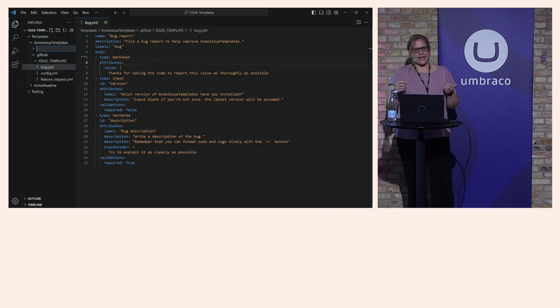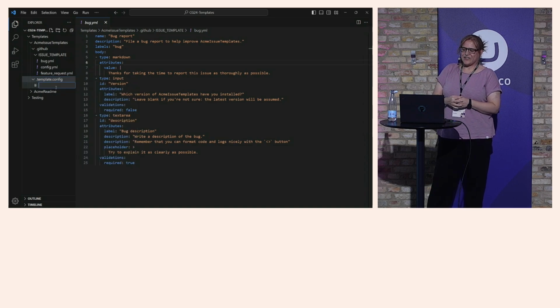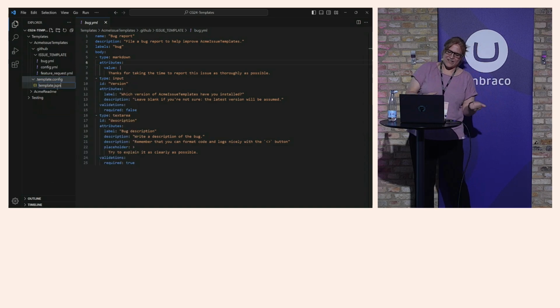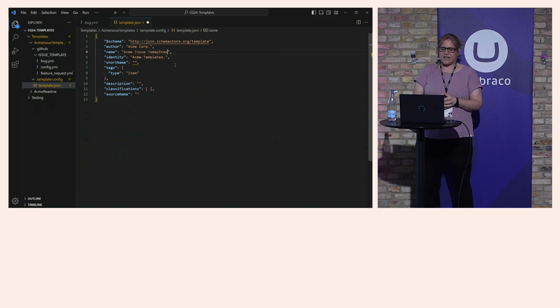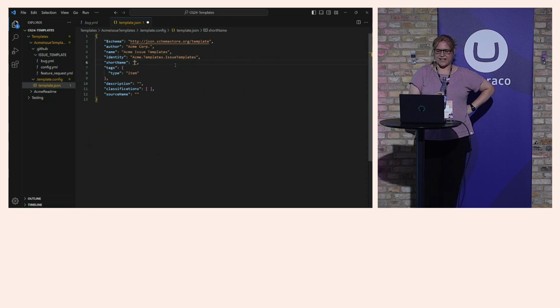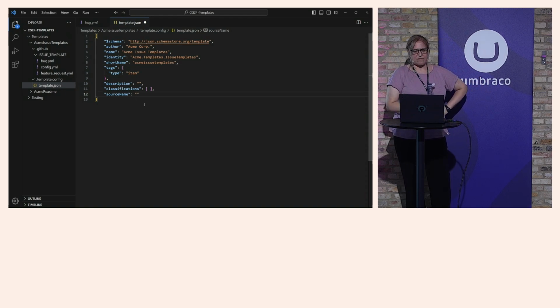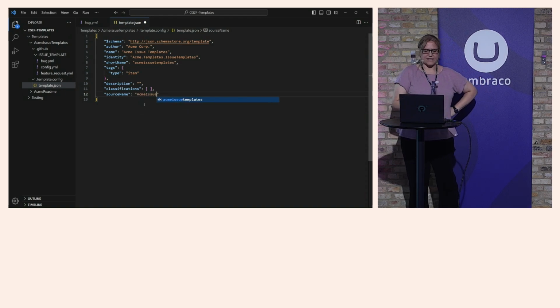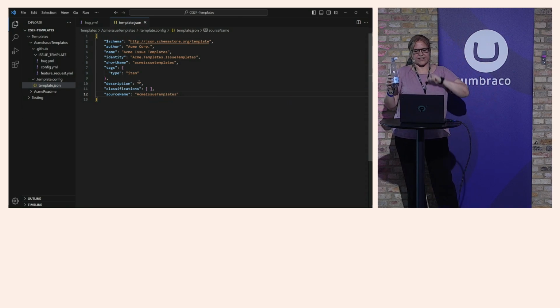So I'm not actually, oh, I need to create the template. Yep, forgot that step. Thank you, video. Create a folder called .template.config, create template.json. We're going to get used to this little technique. We're going to give it the name of Acme issue templates. I regret the name Acme. I find it very hard to say, which, considering how many times I'm going to be saying it today, is unfortunate. But there we go. Short name of Acme issue templates, and leave the rest blank. And we're going to say the source name is Acme issue template. So yes, that's the phrase that's going to get replaced when we run this template.